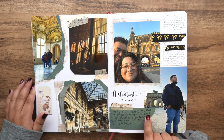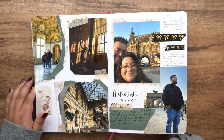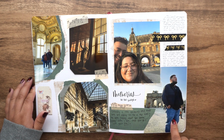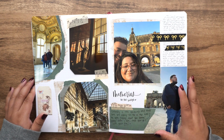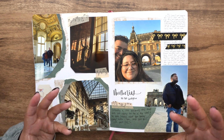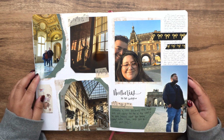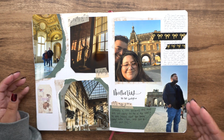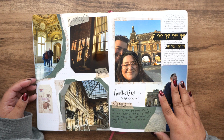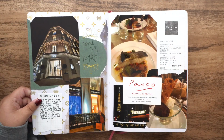You kissing me on the top of my head and you were talking about you having swag. Oh, I remember this. He was saying that a bunch of French men were dressed very, very nice. And he's like, man, they have a lot of swag. Like, I wish I looked like that. And I was like, you do, you look really good. Like you look hot. What are you talking about? So I still think about that all the time.